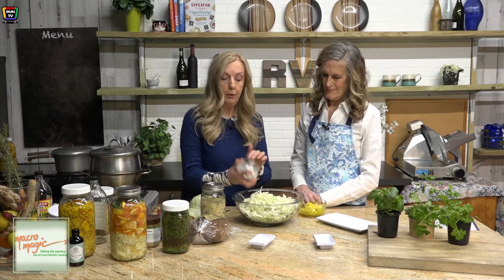So mixing these in the sauerkraut is interesting instead of just making plain sauerkraut. Yes, and I think because the juniper berries are great for preserving, the caraway seeds are great in fiber, and we're using organic. This is 1.5 teaspoons of salt. Okay. I usually put 1 tablespoon per head of cabbage. Okay, exactly right. So this is a head of cabbage.